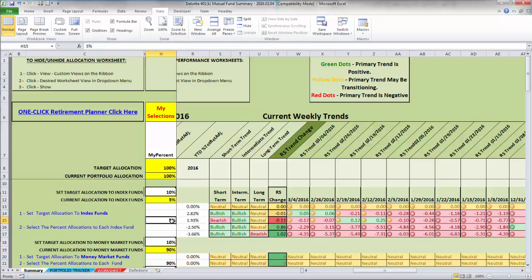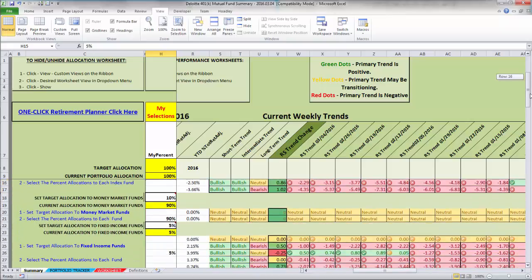Right now we have a 5% allocation to this fund, the total bond fund. We are seeing 2 red lights, so if we see a solid red light next week, we're going to go ahead and shift out of this fund and we'll find a different fund to allocate capital to. But for right now, we're going to go ahead and leave this one here.